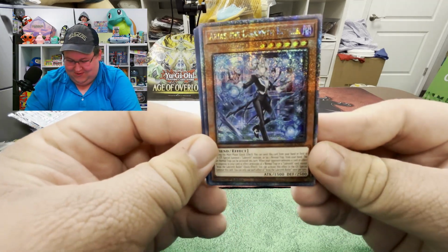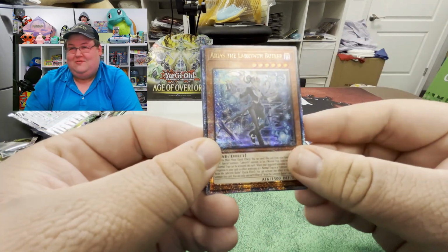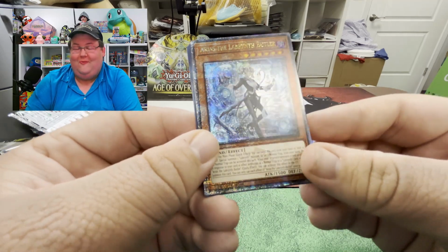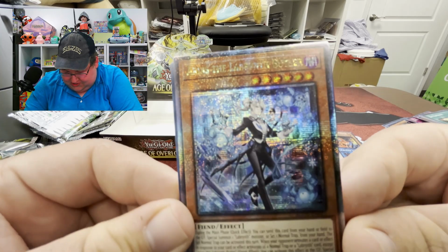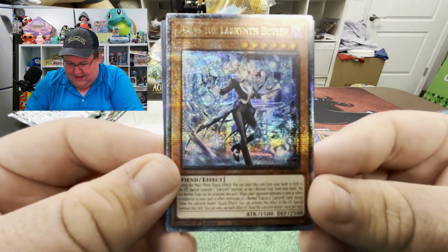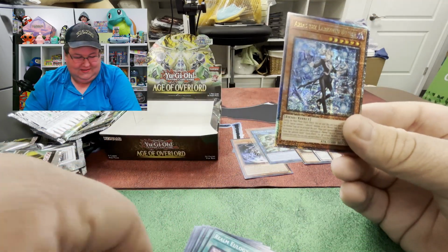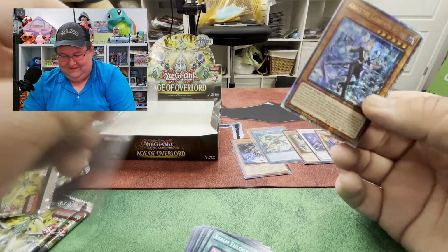Oh, this is so cool. This card is actually crazy in the Labyrinth deck. It allows you to do some crazy plays with trap cards on turn 1. The fact that this is a quarter century version of it looks so nice. Pristine card. Absolutely phenomenal. Man, this box is crazy. Let's sleeve that up and put it to the side.